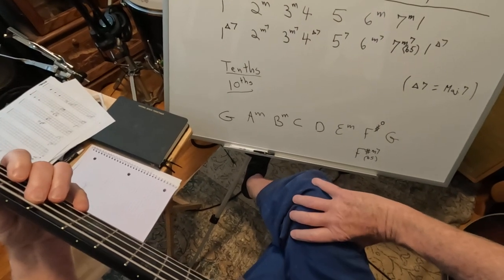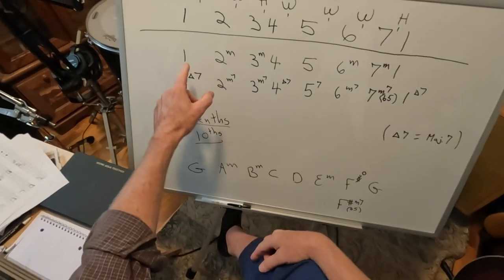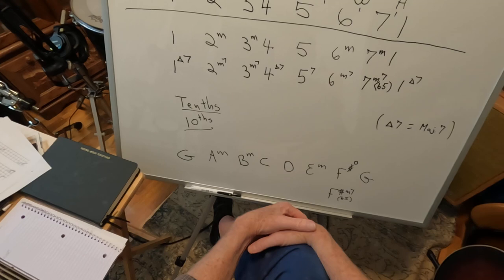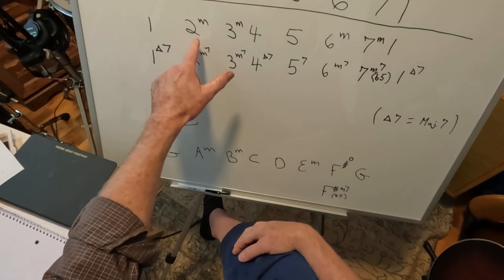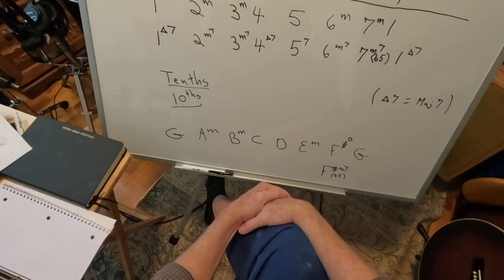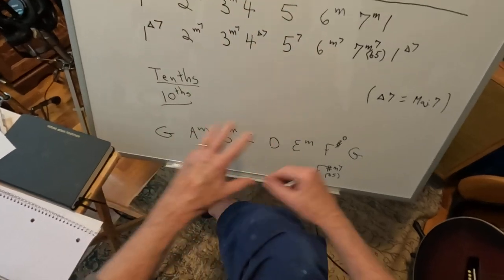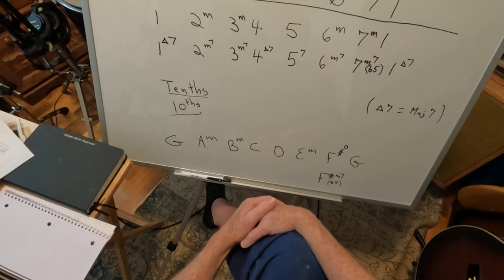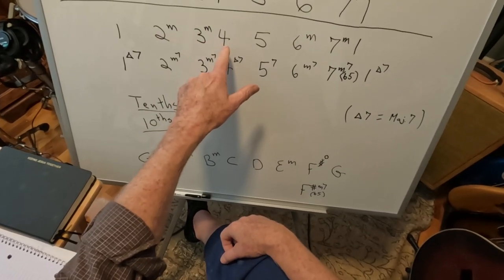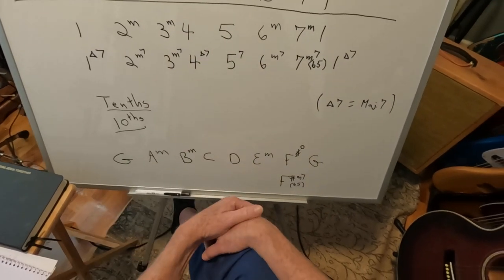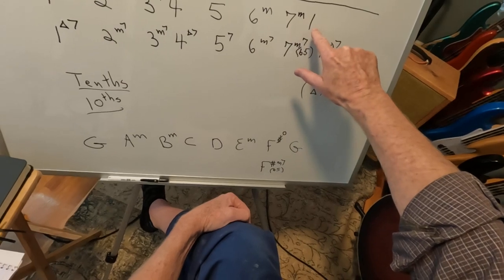And so the way we get the chords that go to that scale, the 1 is always major. If you're talking about diatonic chords, which are the chords that fit into the notes of the major scale, the 2 is always minor. Again, if it's a diatonic chord, there's plenty of times when you'll see a major 2 chord, but it has to have one note altered, okay? But naturally, if you play the chords in the major keys, the 2 is always minor, the 3 is always minor, the 4 is like 1, it's major, the 5 is major, the 6 is minor, the 7 is minor, and we're going to talk again about the minor 7 flat 5, and the 1 is major.